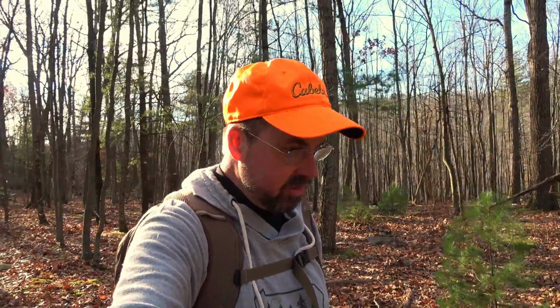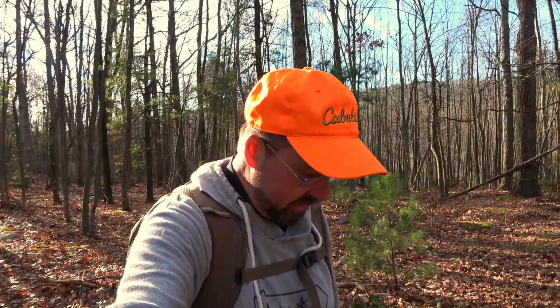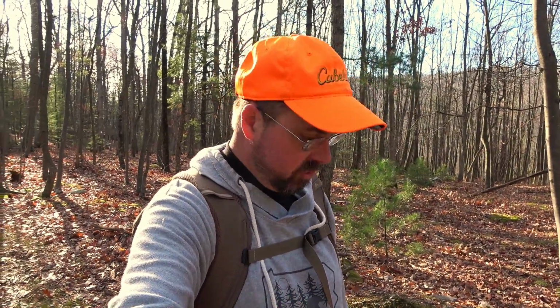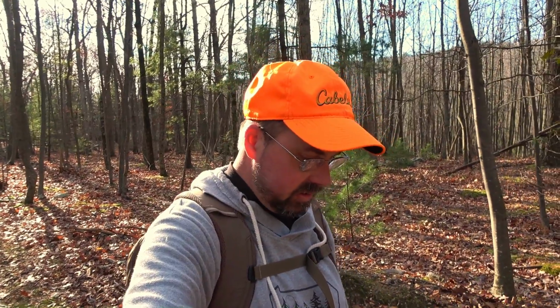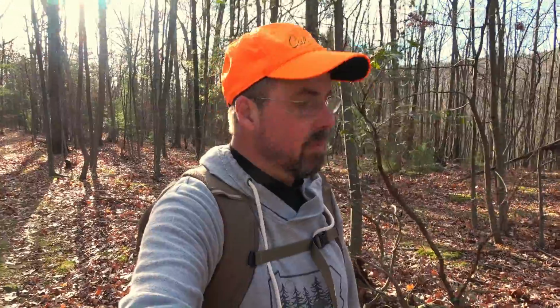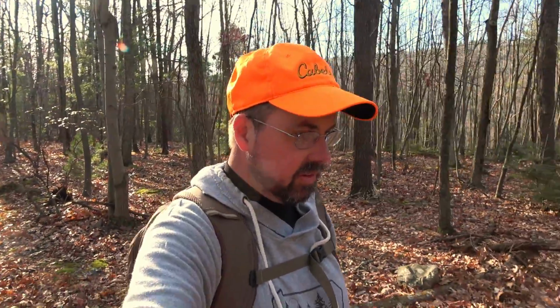Yeah, I haven't given you an update on the socks. Those new socks. They do feel great. They feel different than the socks I normally wear to go hiking, which are not really hiking socks. So yeah, I'm liking these. They feel good on the feet. They're not overly warm. My feet don't feel hot and sweaty and stuff like that. I mean, it's not an overly warm day, but when you're hiking this long, your feet can get, well, you know how your feet get. So yeah, definitely thumbs up on those socks.